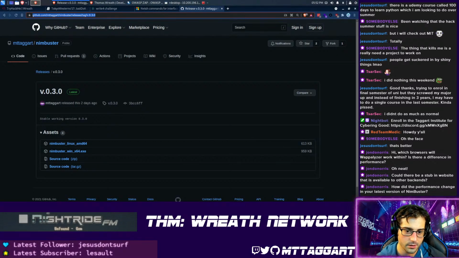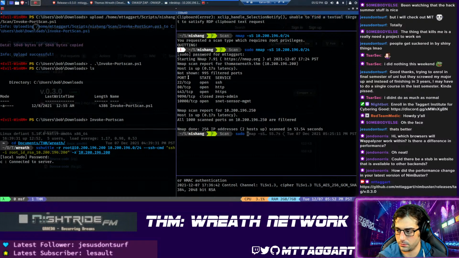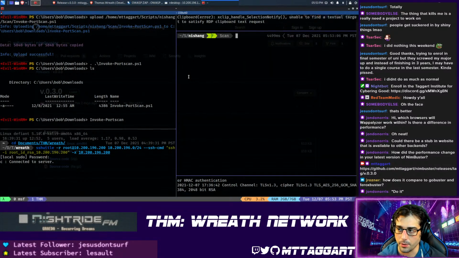Huge thanks to Riley. How did the performance change in the latest version of Nimbuster? Not at all, because the only change I made was to the TLS, so the multi-threading is still good as long as you have CPUs to run it with. We'll do it right now. How does it compare to GoBuster and Feroxbuster? If you have the threads, it's competitive with Feroxbuster, and I think it's faster than GoBuster. But let's go get it.